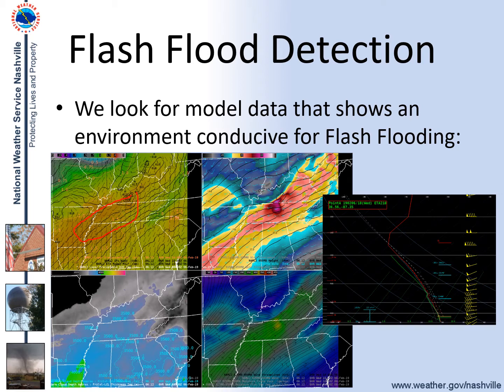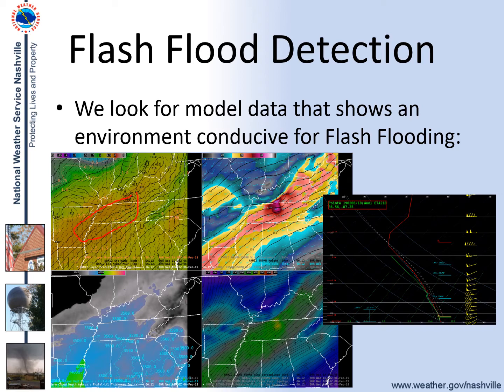And then, of course, there's some isobars and wind barbs here, which show where a low-level boundary might be, and that's important. This one in the lower left is the height of the freezing level, and a higher freezing level is ideal. A lower freezing level will give you hail.